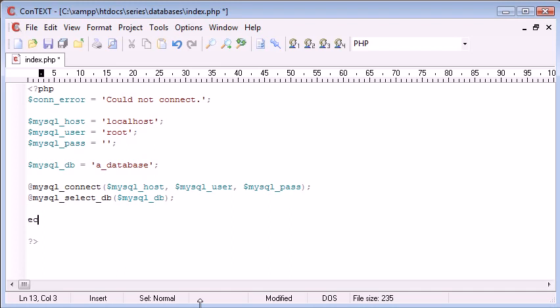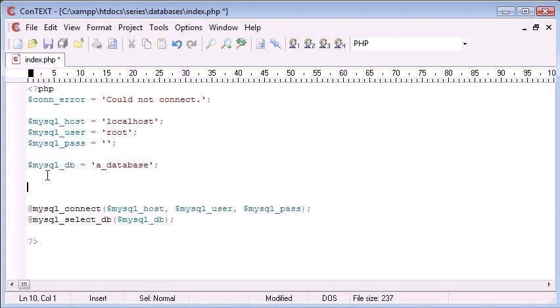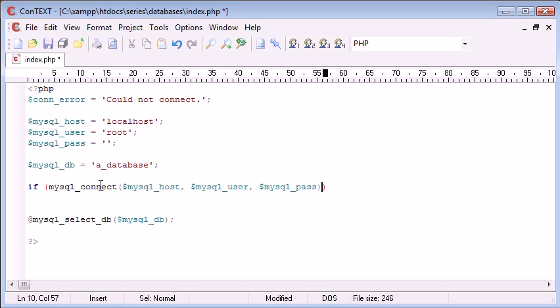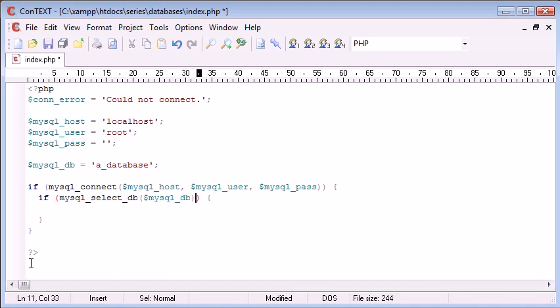So at the moment, if we just echo out OK down here, you can see that everything is working fine. It's going to echo out OK. We've selected everything correctly and everything's working. But now what I'm going to do is create an if statement, and I'm going to copy this in without the semicolon. So let's delete them two. Copy that into an if statement. So if this returns true, then we want to do something. So we want to start up another if statement with a block here, and we want to include this in here. So I'll put this all in for now, and then I'll run through what we're doing.